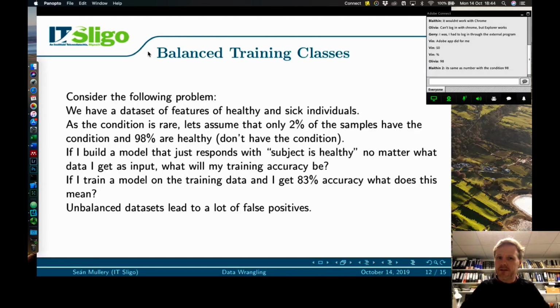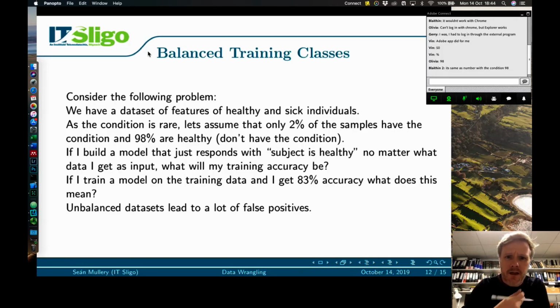But because of the samples that I have, if the population is 98% healthy, and I always just answer healthy for an individual, I'll still be right 98% of the time. And that sounds really good. Unfortunately, the 2% of the time that I'm wrong are the people who are ill, and you can see a significant problem with that. So this is one of the problems with unbalanced training classes: if our algorithm is not getting above 98%, we know we're in bother.